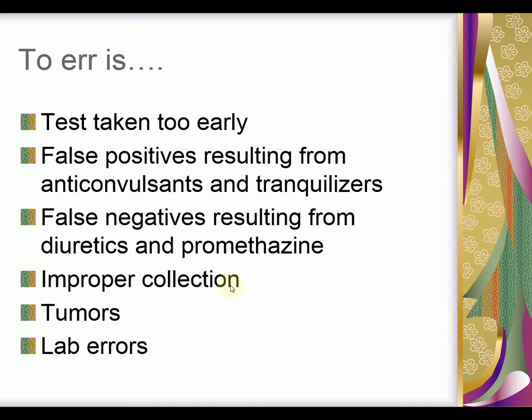Most of the time when you used to collect your urine and take it to your doctor, you had to put it in the refrigerator. But nowadays, you just pee on the stick, and that pretty much tells them, unless you urinate at your doctor's office and they collect it improperly, then it could be a false negative. You can have tumors, or it could be a lab error. There's all kinds of things that could cause a pregnancy test to be either falsely positive or falsely negative. These are the ones you need to know.